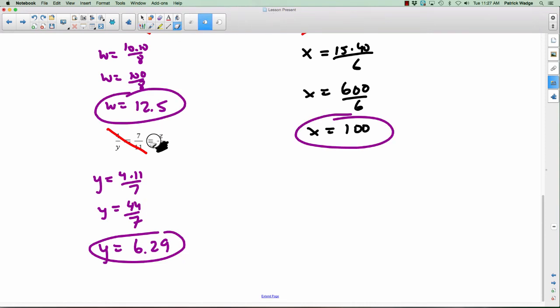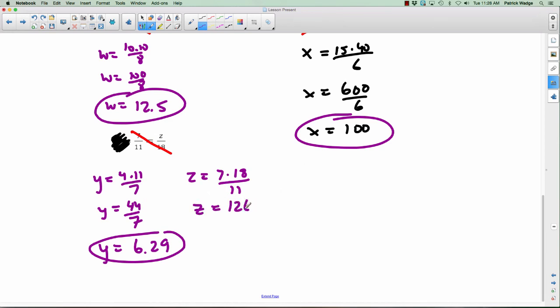Now, I'm going to erase all this. We need to get how much the z is now, right? We already got the y, but now we want the z. Any idea what to do? Ignore the first one this time. Here you go, you have another proportion here. So you do the same thing. What's the diagonal where you know them both? Right here, the 7 and the 18. So in order to get z, you have to do 7 times 18 and then divide by 11. 7 times 18 is 126, and we're going to divide that by 11. Good thing I got my calculator here. You get 11.45. It's actually repeating, so if you want to put the repeating sign, that's fine.